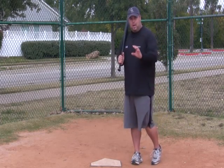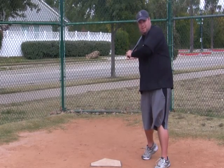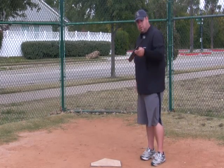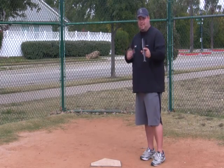But again, we're trying to get to a position at connection where the elbow gets right underneath the back hand, which gets right underneath, or on top of, the hip. If we can do that, we can have our bat approaching every ball from this angle, above the ball, inside the plate, where anything can happen.